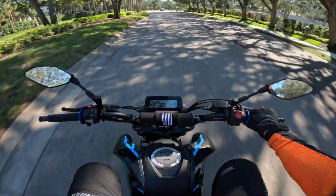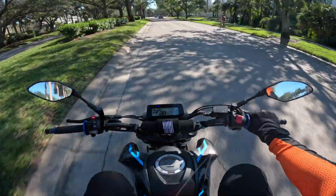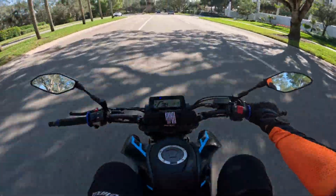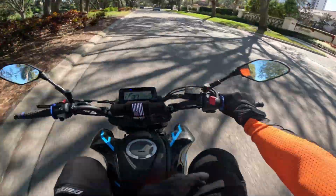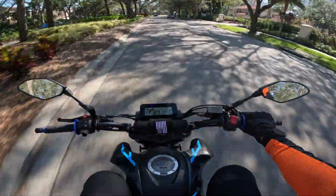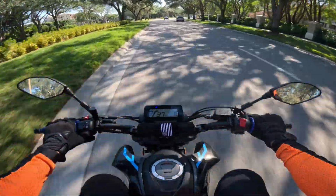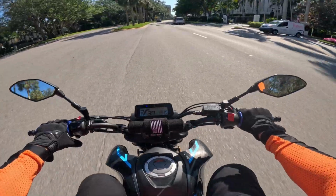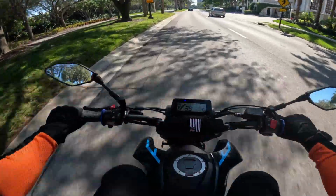These bars, not worth it. What they call the Pro Taper bars, for how much work it took to put them on, I don't recommend it to the average person putting on these Pro Taper bars. Was it from the KLX 110 or whatever? Yes, I'm never going to recommend that to anyone unless you like wrenching on your bike a lot. Otherwise, it's just not worth your time or the money to put on this Pro Taper bar. And the grips, like, whatever. I'm not even that happy with the grips I put on here.